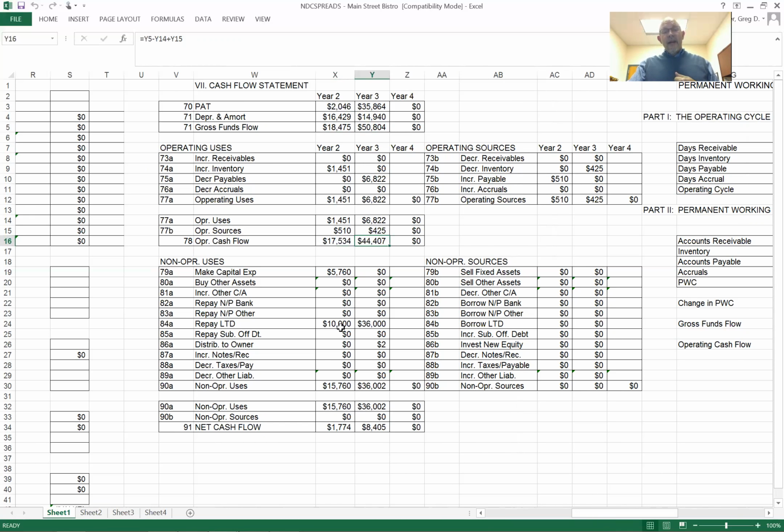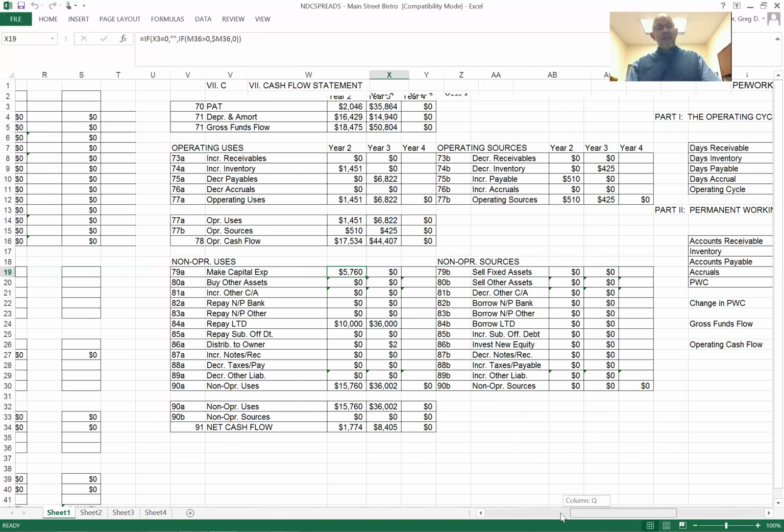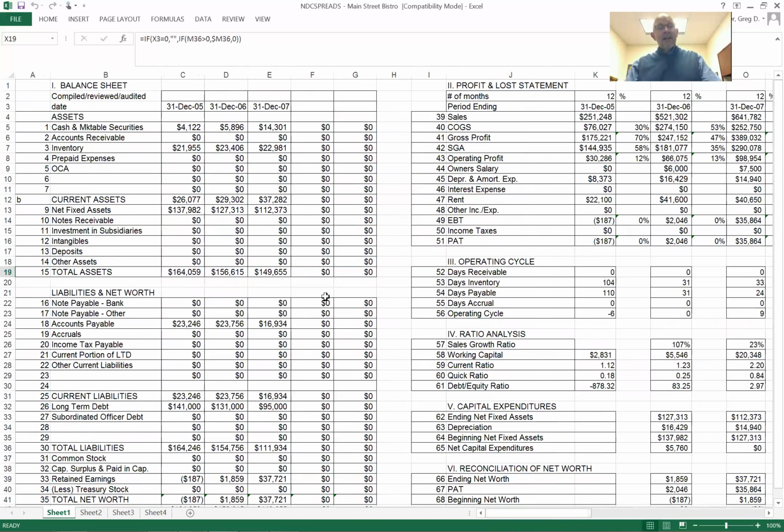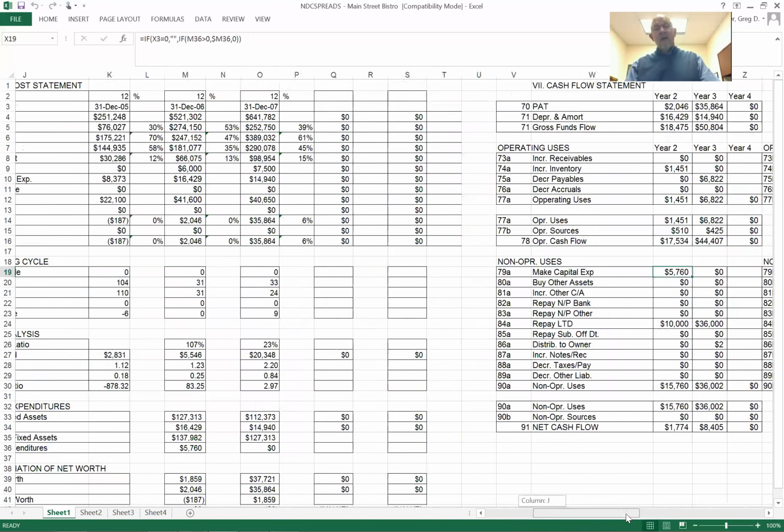We also went down, and they did pay off some lump sum in their long-term debt. This may be why they're avoiding interest. I don't know. But if you'll recall, they're not paying their interest. They did show $5,760 in capital expenditures. So there could have been some equipment purchased as we go back here and look at their assets. With depreciation, there could have still been some capital expenditures here, and obviously there were.